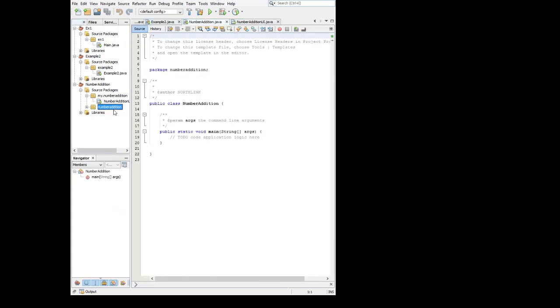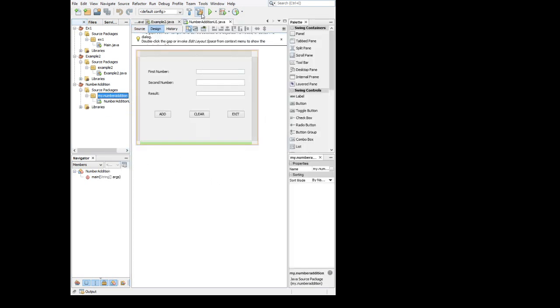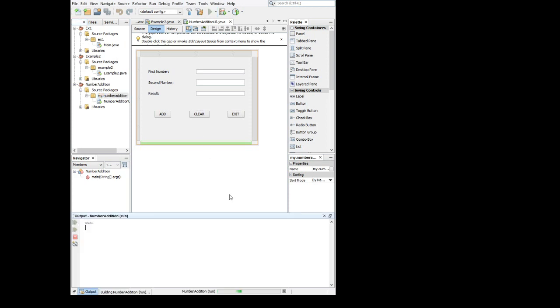First, let's delete the previous empty package, and then let's run and select the main class to be the NumberAdditionUI.